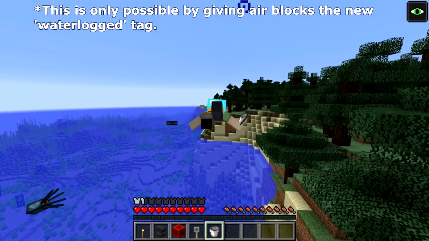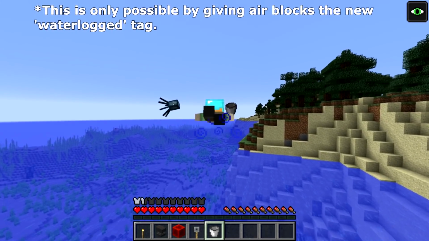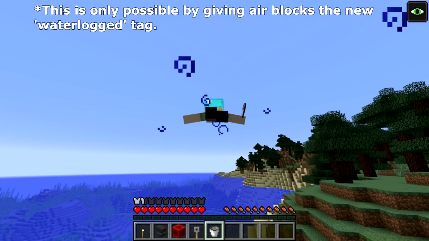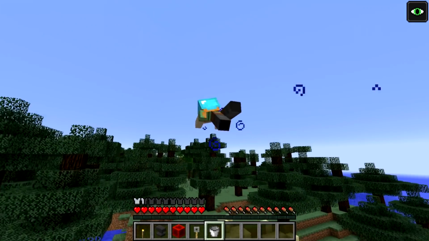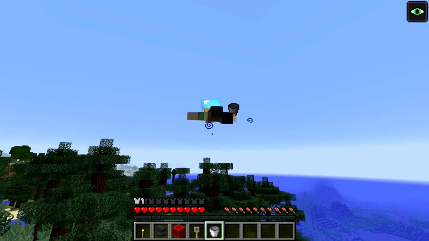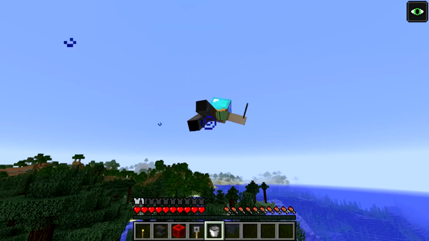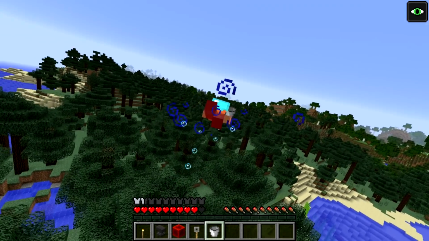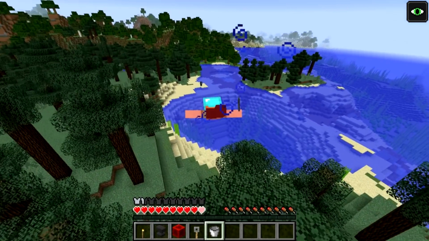Notice anything different, ladies and gentlemen? So, yeah, we are currently in a waterlogged world. So all the air blocks are currently waterlogged. There's a squid, flying squid that we're passing by right now. And we are literally swimming through the air in survival. So, yeah, if you apply the Waterlogged Tag to all the air blocks in the world, this is what you can do. You can fly through the air with the greatest of ease. So, there we go. Pretty awesome.